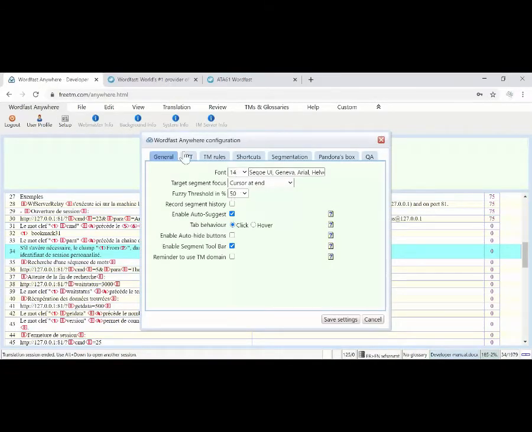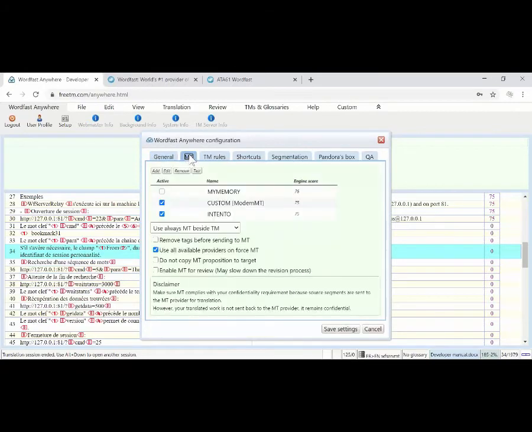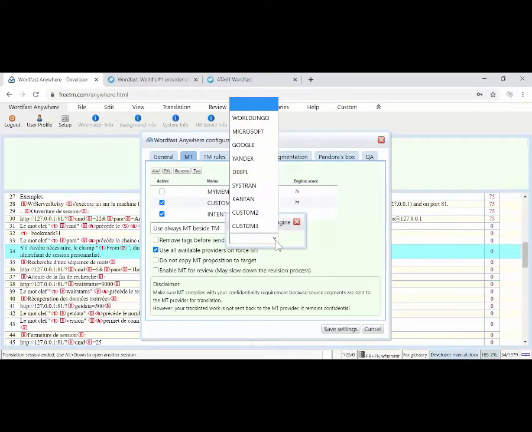So here we go in MT. And here we can find all our MTs. This list can go on. You can add many, many, many MTs so that you will get more lines added over here over time. And what you can do, for example, is add an MT engine.